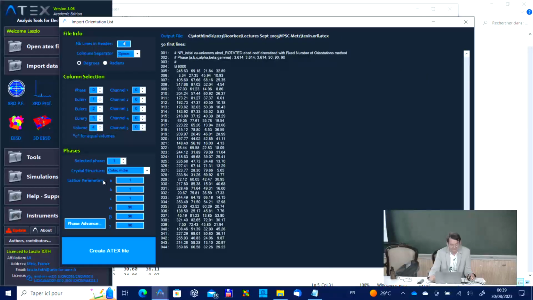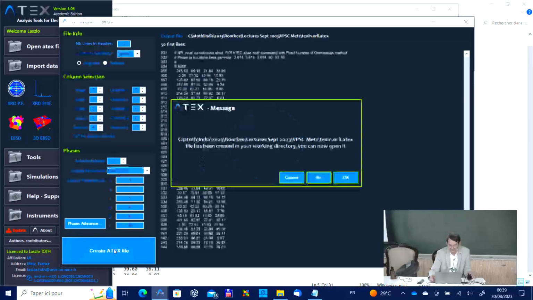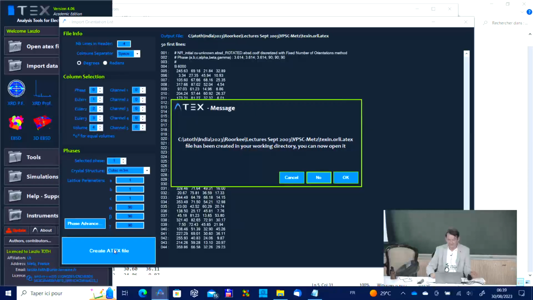So the lattice parameters are 1, 1, 1, and the angles of the different axes are 90 degrees. It's Cartesian. The cubic reference system is Cartesian, not like the hexagonal. And then this is it. We just have to push the button, create ATEX file. And the message says that a file has been created, and we just have to open it.